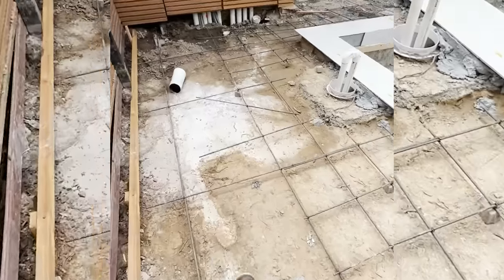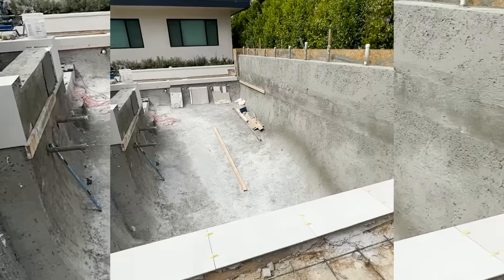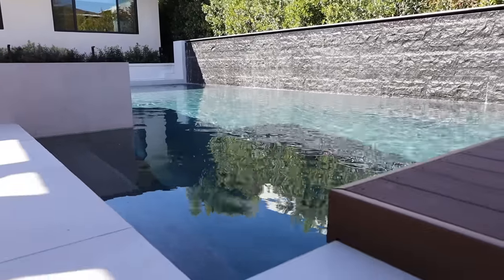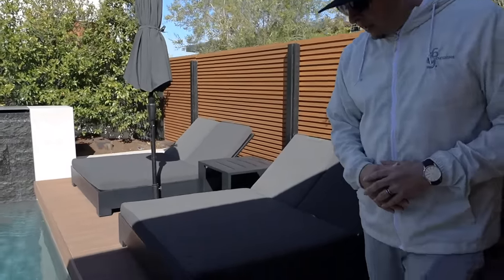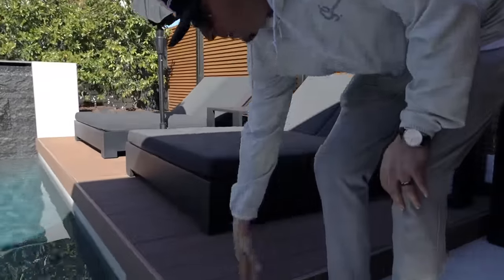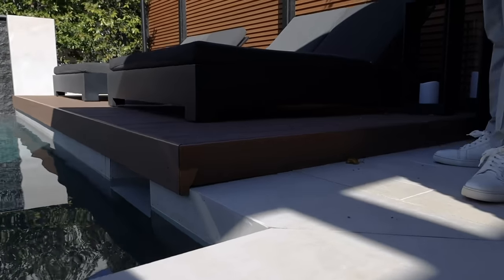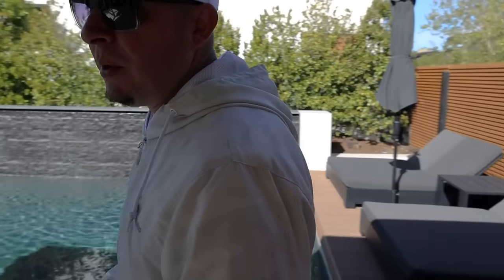We added a water wall — a weeping wall. What you don't see is all the plumbing it takes: we had existing equipment and had to run additional plumbing for the spa and additional plumbing for the weep wall. We also added a raised deck — this is Trex wood, a composite material, really good for durability — it'll last a lifetime. It looks great with the contrast of the pool and tile. We fully decorated it with Restoration Hardware: some daybeds along with an umbrella and side tables.